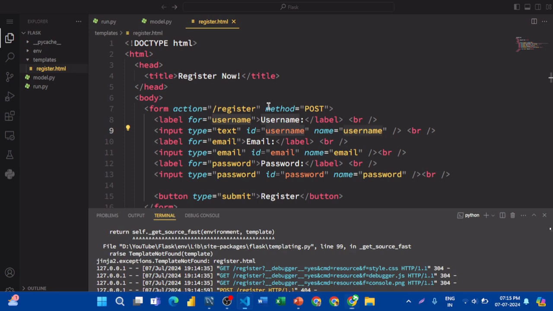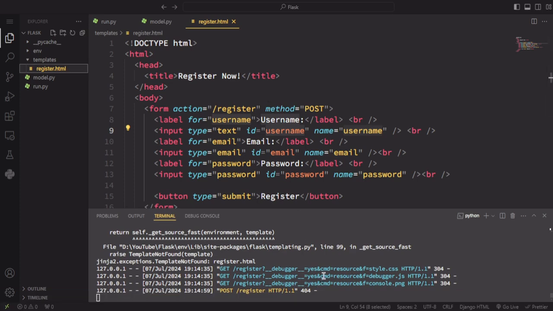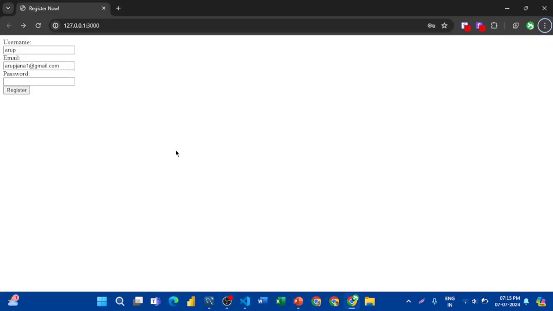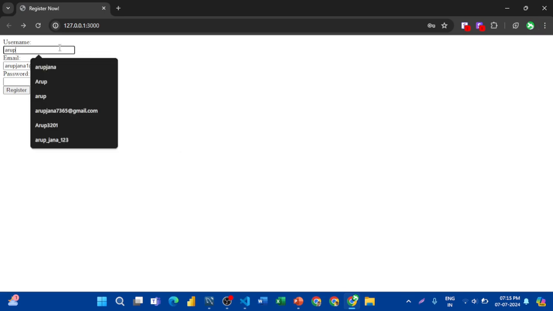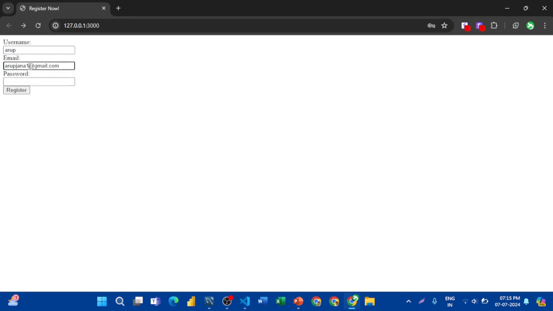And again it is saying that something went wrong, so let me check what went wrong. Okay, let's use another input. Actually, when I looked into the issue, I saw that the database already had the values. So this value was already stored, but still it gave an error that says something went wrong. So let's try another new value which is not yet given, and register. You can see that it is not showing any result, because I have not given any feature where it will show a result, but it came again to the register page.